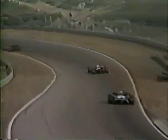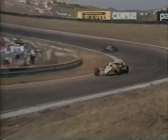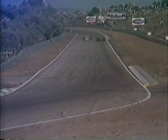Nigel Mansell driving as well as we've seen him drive all season. Remember, he led the Monaco Grand Prix only to spin off in the rain. He led the Dallas Grand Prix only to brush a wall and eventually to collapse from heat exhaustion when trying to push his crippled car home over the finishing line. Nigel Mansell, a driver who never ever gives up, very determined, very hard-headed driver indeed. And I wonder how he felt passing Keke Rosberg then, because he must know, if he has signed for Williams, as is rumoured, that Rosberg is probably going to be his teammate, his team number one next year.